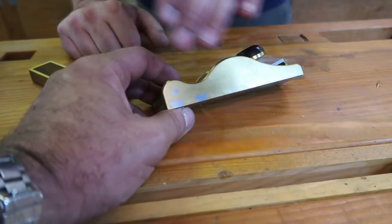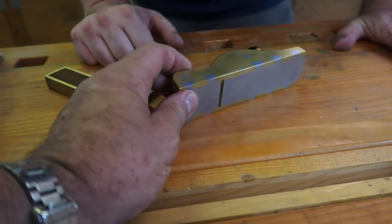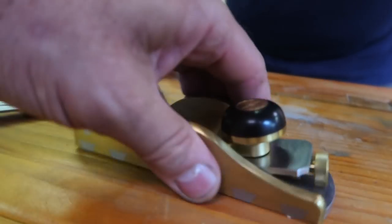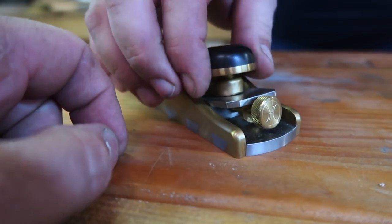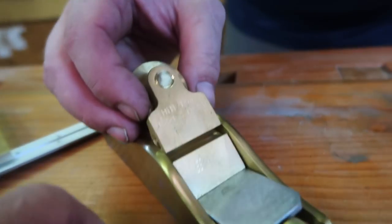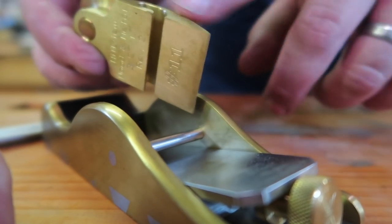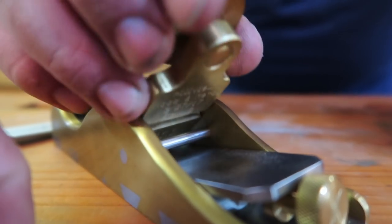Just press it together and it stays nice and square — I finish everything to where it's perfectly smooth and flush, and I surface grind the bottom. And then the one thing that's so beautiful is each time you make something for somebody, you put that logo right there. And on the inside, this has the information and the serial number. I've been trying to serialize everything. And this is rev2, because the first one — this cap iron was slightly different from the original. I made a few small changes.